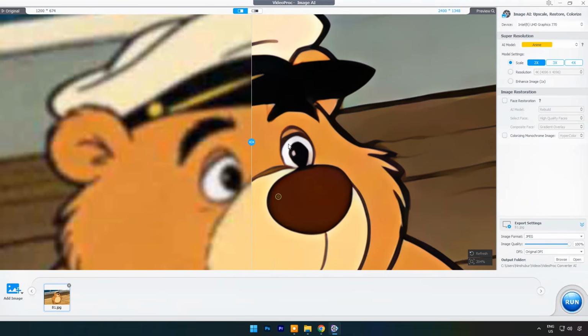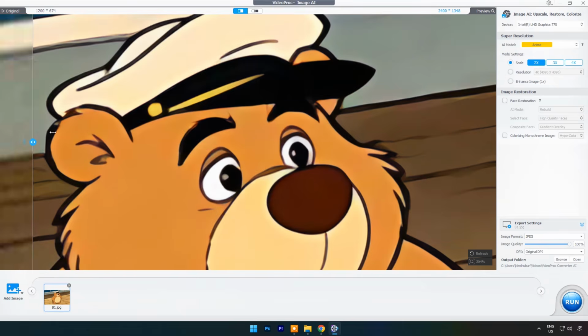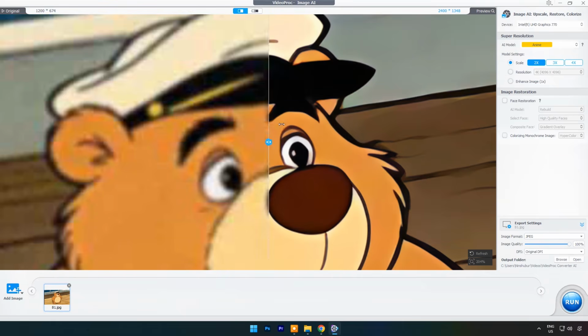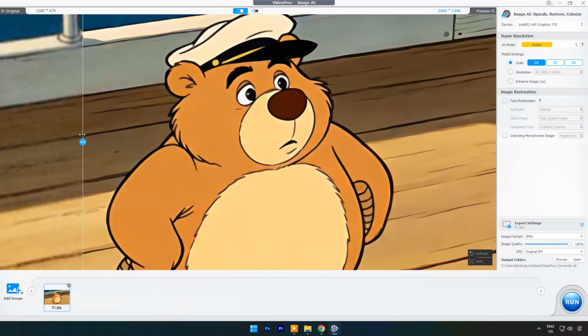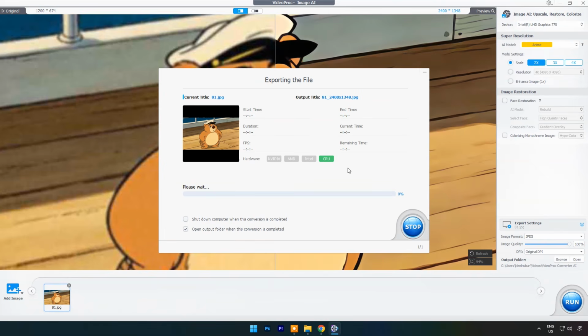Scale I will keep 2x. In preview window, you can compare original and output image. Click on Run to save image. Within few seconds, your enhanced image is ready.